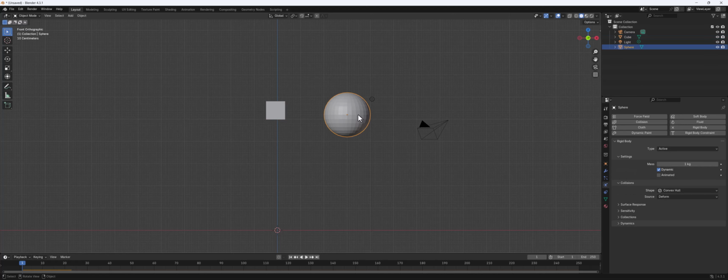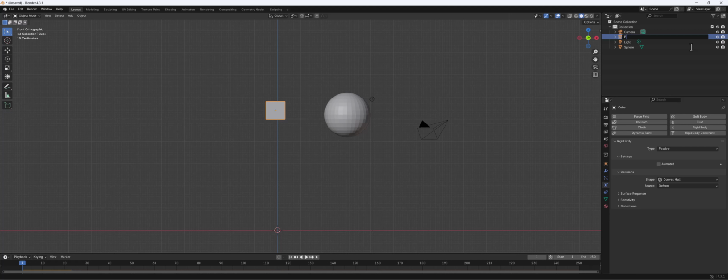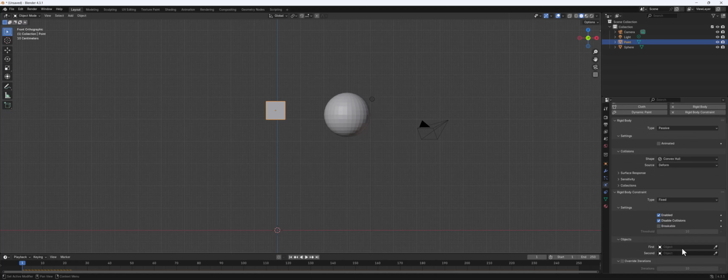All right, so here we are in active, and what I want to do with this guy, again, is leave this active, but on this one, I'm going to call this point, just to really illustrate what we're doing. And then on this, I'm going to add a rigid body constraint. Now you'll see there's two elements here. There's a first and second. So for the first, I want to select this object point here. And for the second, I want to select this sphere.